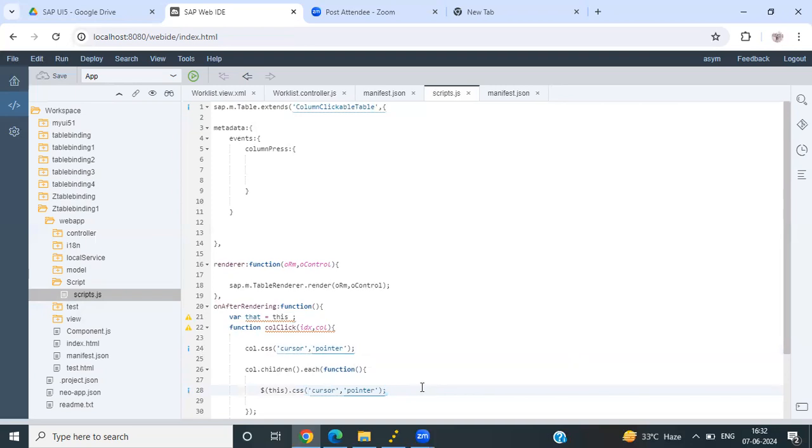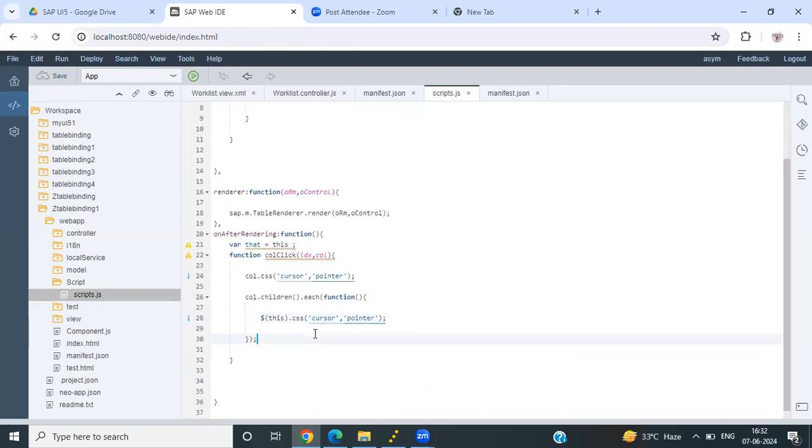After this, we define the column click function. So I will say column dot click. Let me copy this function.